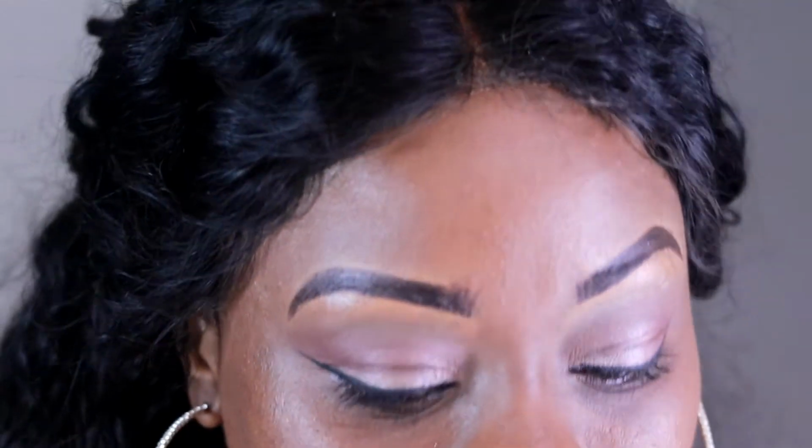The setting powder in Banana will be used for my under eye and my highlight area. So I'll be using this to set those areas. So that's why I purchased this. But like I said, today I ran out of time and I did not have time for any highlighting or any contouring. So I didn't worry about it.